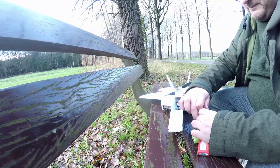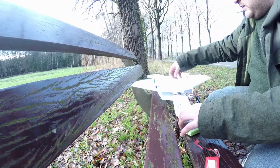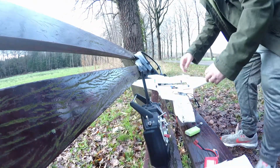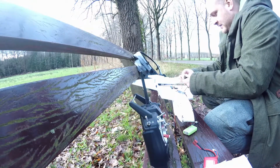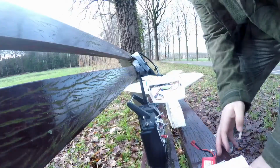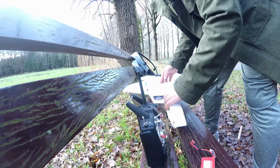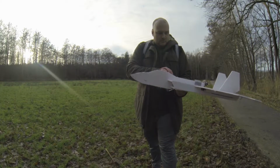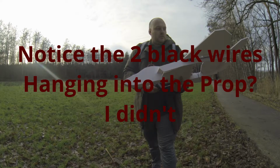So if it hasn't taken too much of a knock. Let's get that disconnected. Yeah, one servo seems to be working. These things are amazingly robust. Those work. It is quite damaged though. It's actually very, very damaged. Two of the wires from the speed controller came out. All seems to be well. It's not perfect.